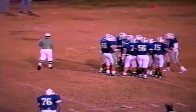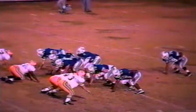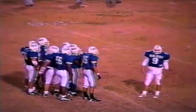Looked like Damon may have audibled to that trap play. They shot the linebacker on the near side, and he came through and busted the thing as Lebanon couldn't get much going on first down. Lebanon 2nd and 9. Pitt, the quarterback, underneath, same formation, wants to throw. Adam Pitt's got it. Caught it at the 30, and he's out to the 33-yard line, almost the 34, and it's first down Lebanon. Pitt caught that with one hand, got it down on his hip, trying to hang on, and carried it a yard or two, and finally got control of it. And they'll put it down at the 33-yard line. It'll be 1st and 10 for the Blue Devils.